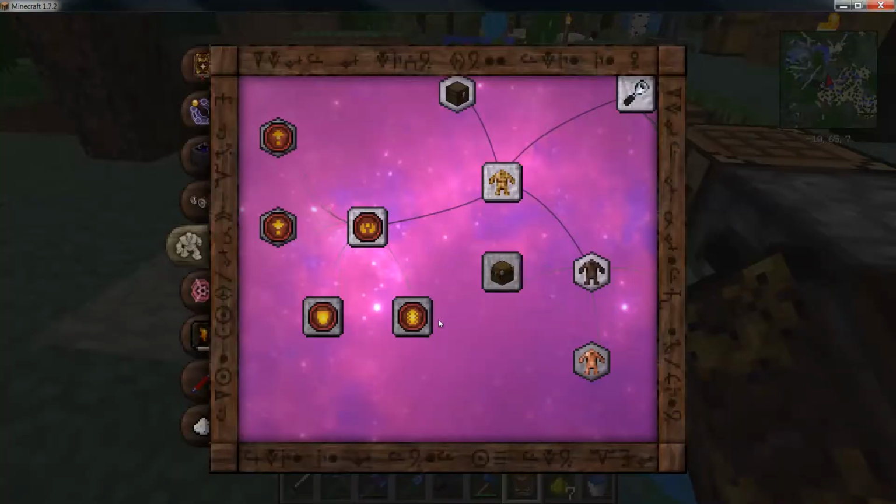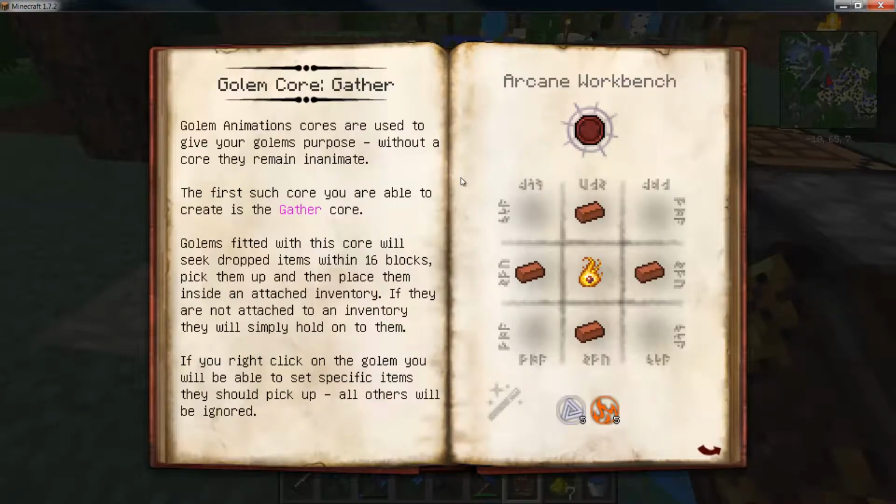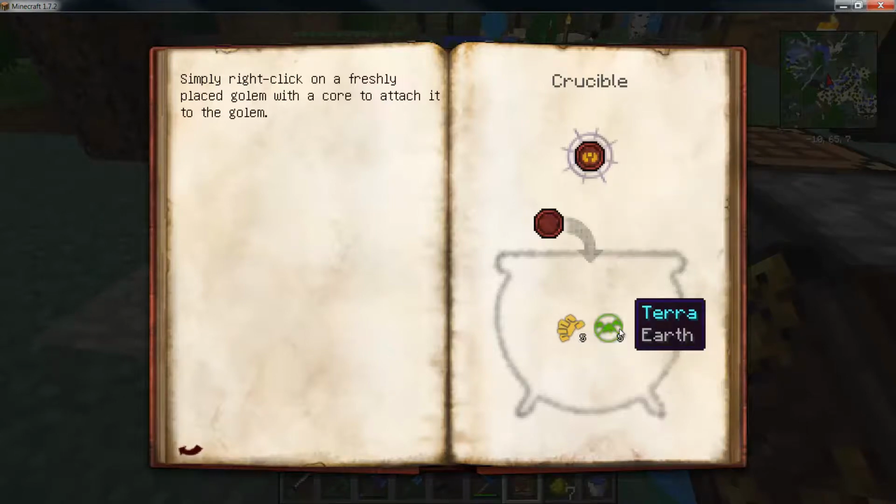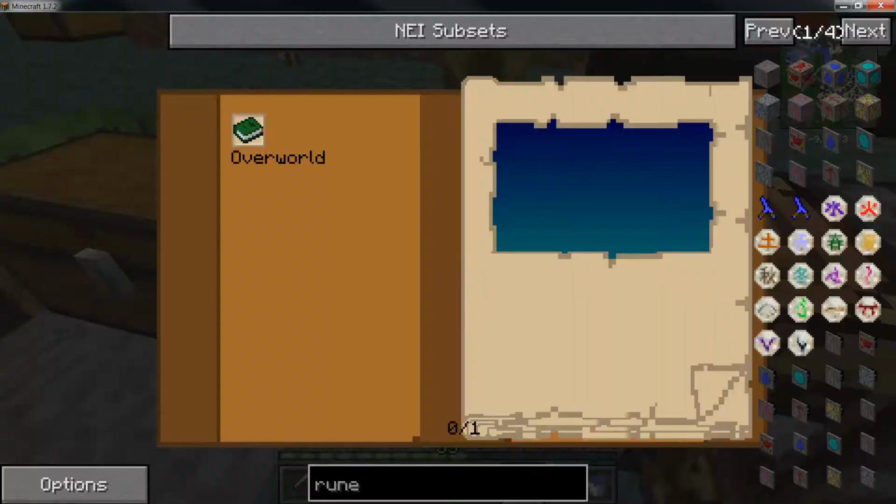Okay. To make this gather, we need to throw in there Lucrum and Terra. Lucrum and Terra. Let's see what's in Lucrum. Obviously gold. Emerald, diamond, gold, gold block, silver. Okay, so well, let's go get some gold since that's going to be the easiest. I'm not going to burn a diamond for it.